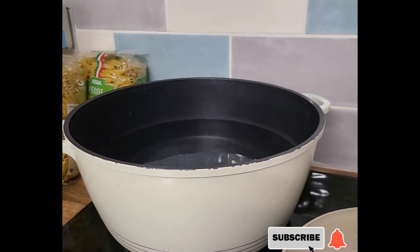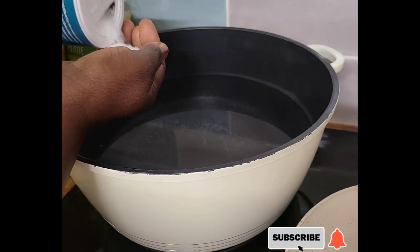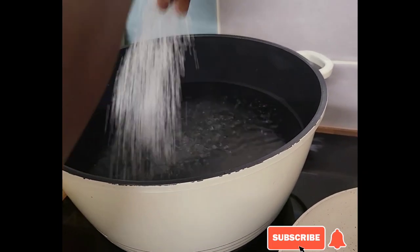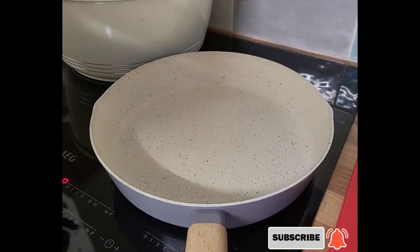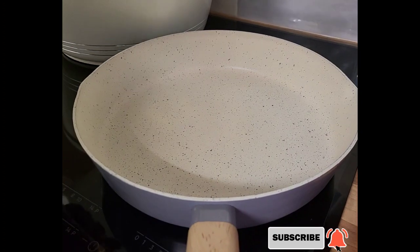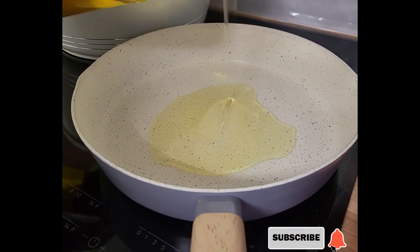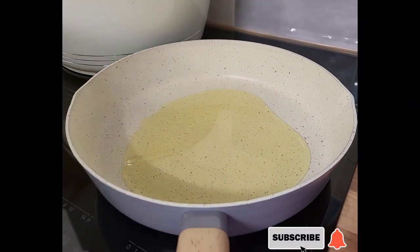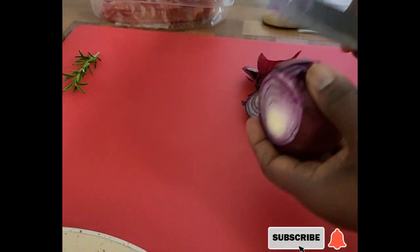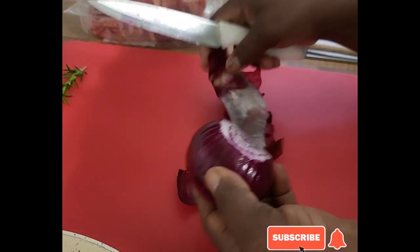Let's add salt. Don't worry, it's not much. Going to add some olive oil, vegetable oil. You can even use butter and it will be absolutely good. This is very sharp, trust me.